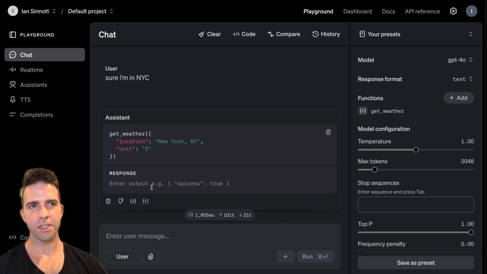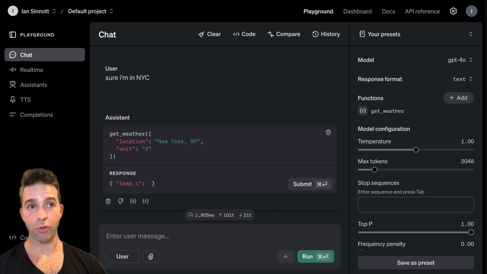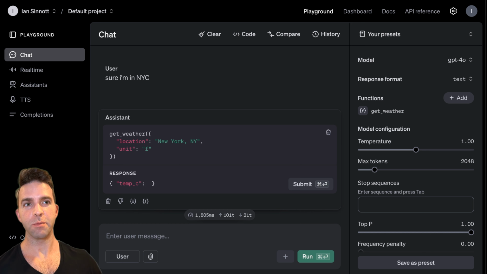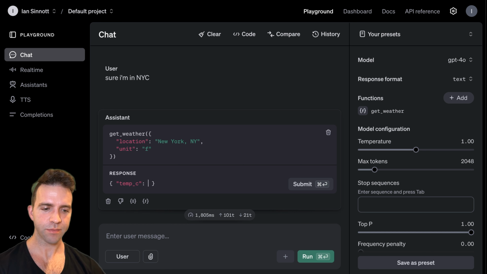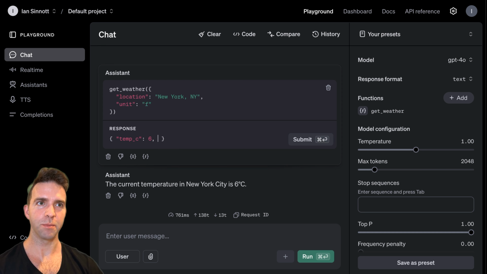And we can also use this as an opportunity to show that usually APIs respond with JSON, so we can respond with JSON too here. We can say temp C, we can call it whatever we want, and we'll hope that the AI is capable of understanding. Okay, so the AI didn't automatically convert, but of course, we also responded in a weird way. It asked for Fahrenheit, and we gave it Celsius. What if the response had both?